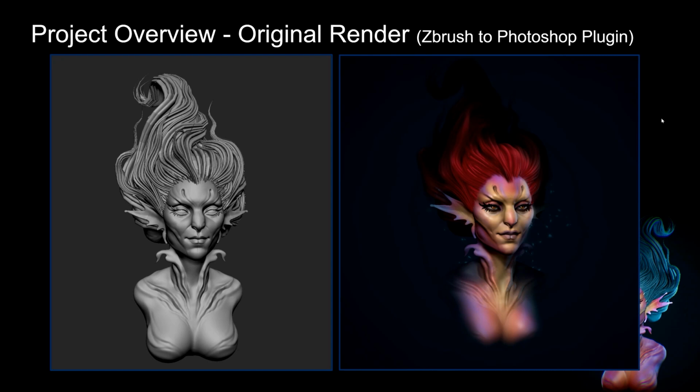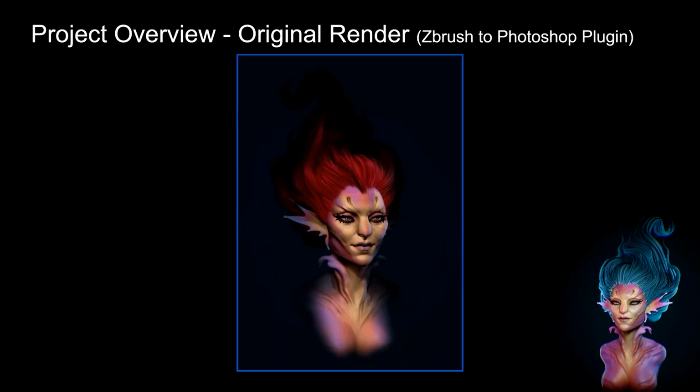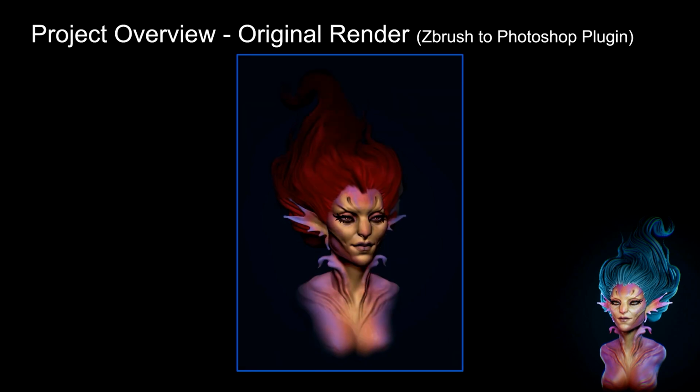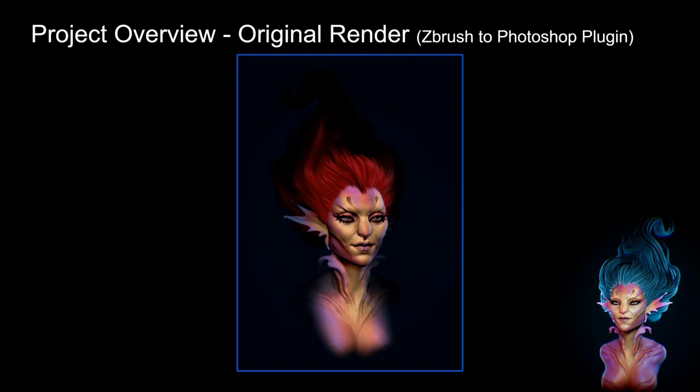Just for the overview, I originally made this model on a live stream and I rendered it out with the ZBrush to Photoshop plugin, which is a very awesome plugin that comes straight in ZBrush where you can composite different layers of the render by manually adding the lights and doing cool stuff in Photoshop. The only downside of this is that you're working with layers, and you can only really do one view at a time. So if you change your mind about the angle, or your client asks you to change something about the model, you actually have to go back and re-render the whole thing, recomposite the whole thing. It's kind of not the most solid workflow.